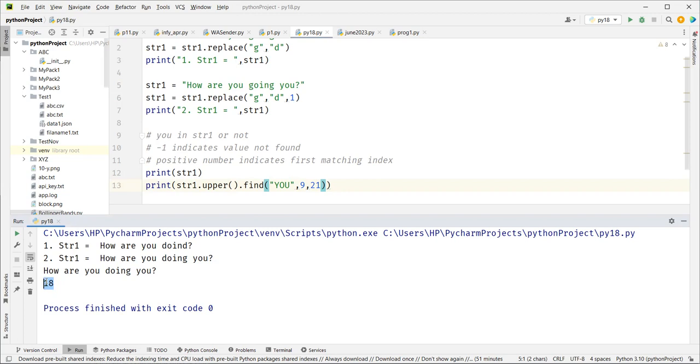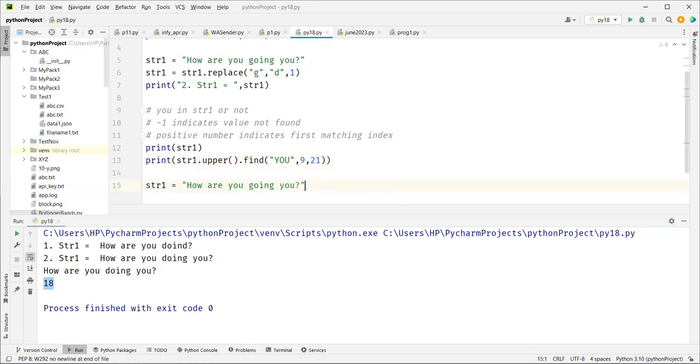Okay. One more we will do and we will stop our discussion of this. Let's say you have a text here. Let's say we'll use str1 only. And str1 has spaces here, here, here, here, here, and here.